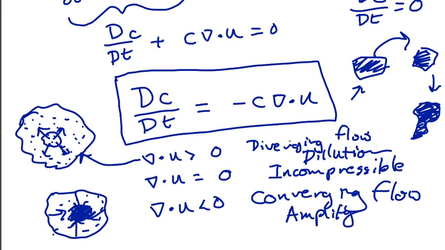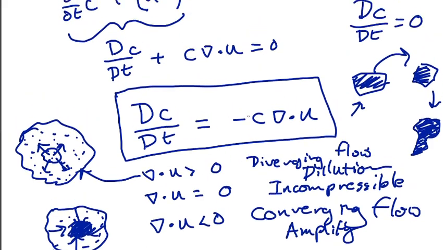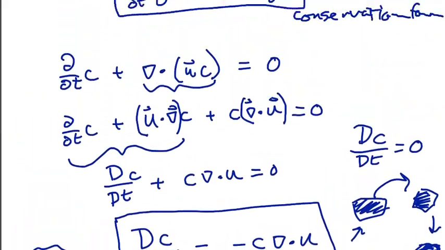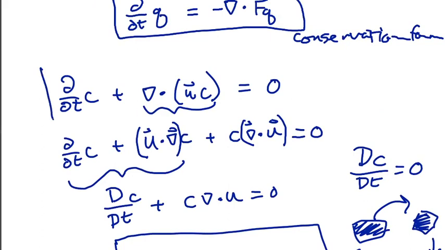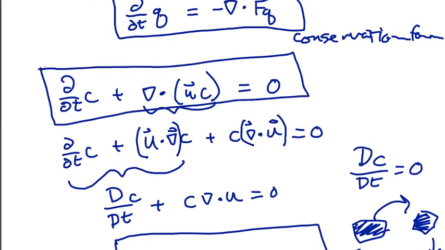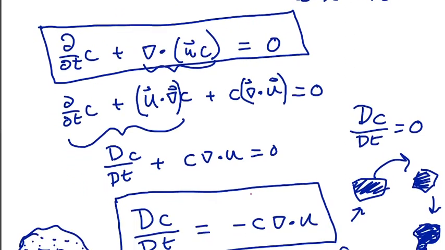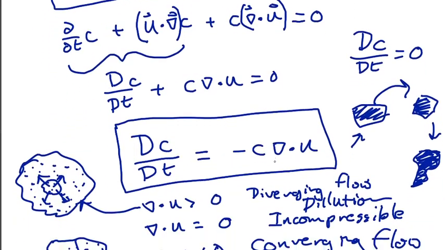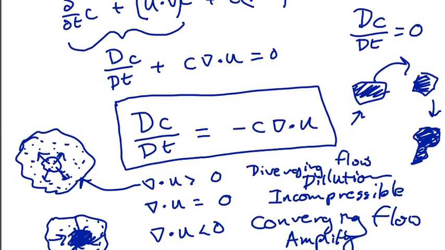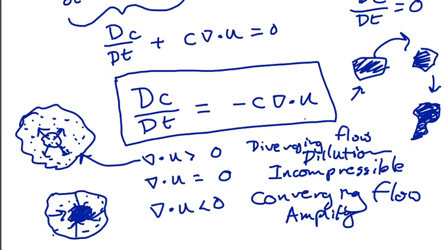In all cases, c is conserved because it is following a conservative evolution equation up here. But you can locally increase the amount of c if you have divergences or convergences of the velocity u. You can locally change its value in a packet of fluid if the flow is either expanding or contracting. And that's a very fundamental and important concept that we'll come across quite often.